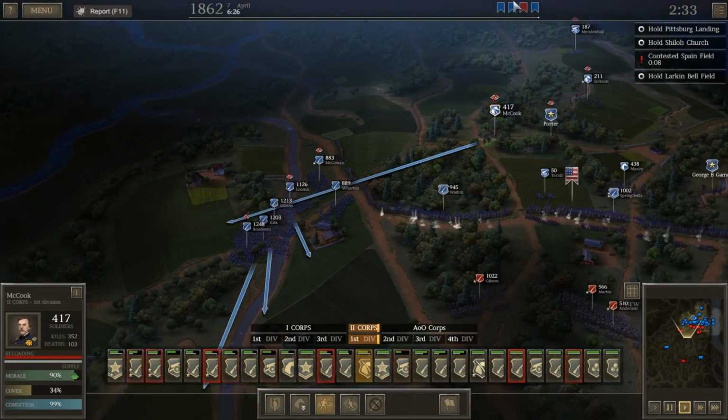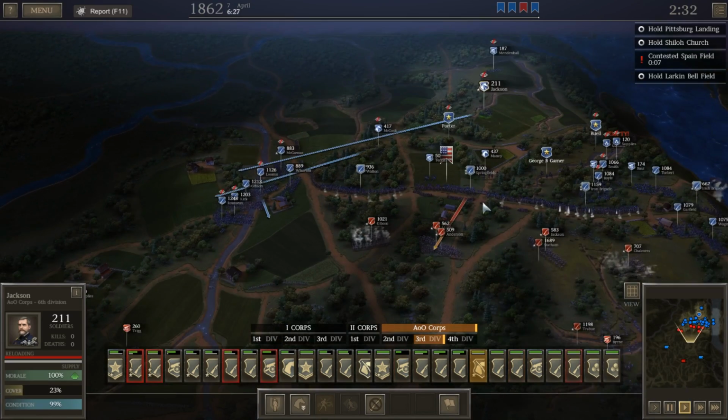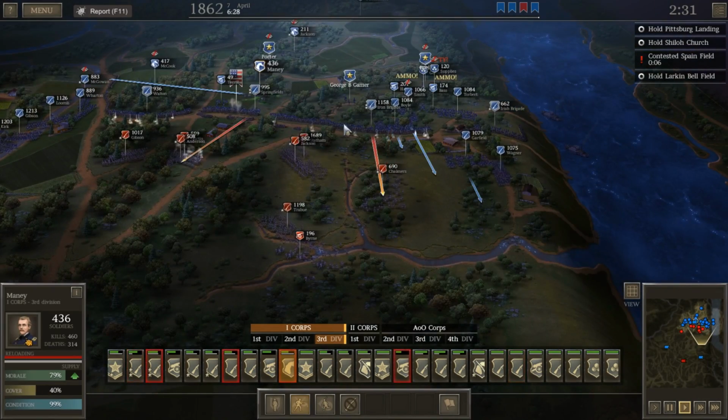As you can see here in the game, I'm moving forces out to, I guess if we're facing south from the Union perspective, it would be my right, the Confederate left, the left side of the map. In an attempt to flank the Confederates, I'm also going to be moving forces out to the right, so I'm conducting what amounts to a double envelopment of the Confederate positions.